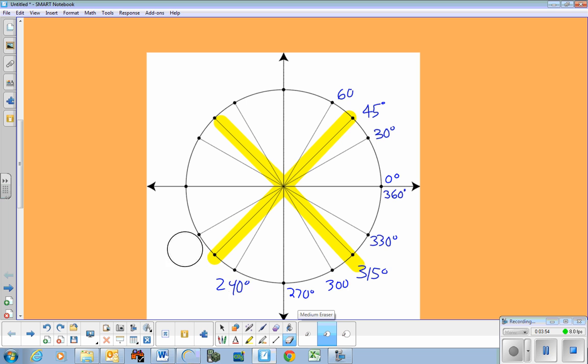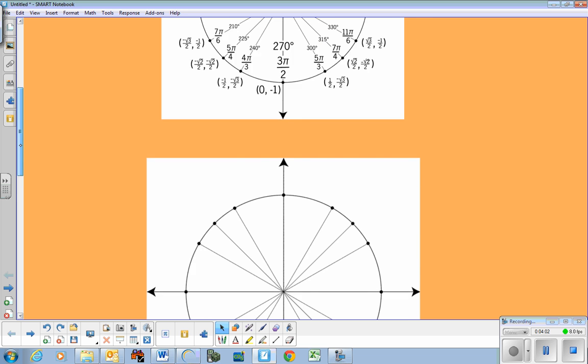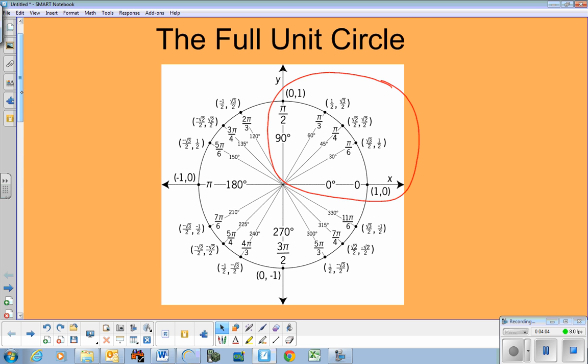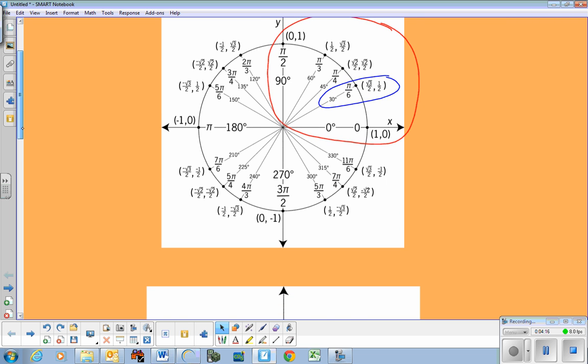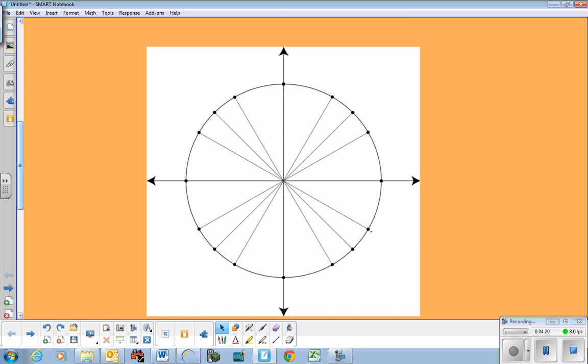Remember, each location all around this unit circle has 3 bits of info, 4 if you consider the x and y coordinates different. Each one has a degree measure, a radian measure, a cosine and a sine, an x coordinate and a y coordinate. So if you consider the point one piece of information, this is 3 things for each point, 4 if you consider them separate. So let's work our way around the circle talking about radians.